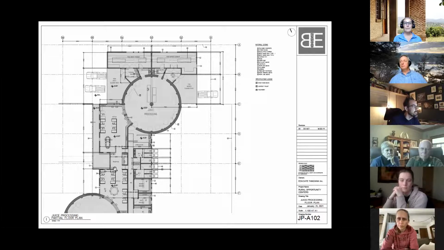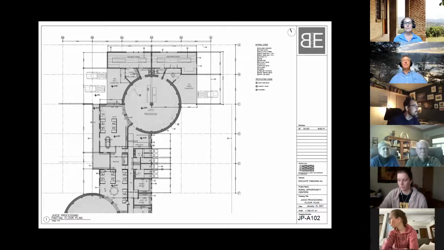So there is some inside waiting area, reception desk, and then you branch off into two administrative spaces, one that would focus on the juice processing, and another one that would focus on the honey processing. But this is one kind of big office space, so it could also be carved up in a variety of ways, whether you wanted to put more administrative space on one side and more educational learning on another. There's a flexibility to the use.